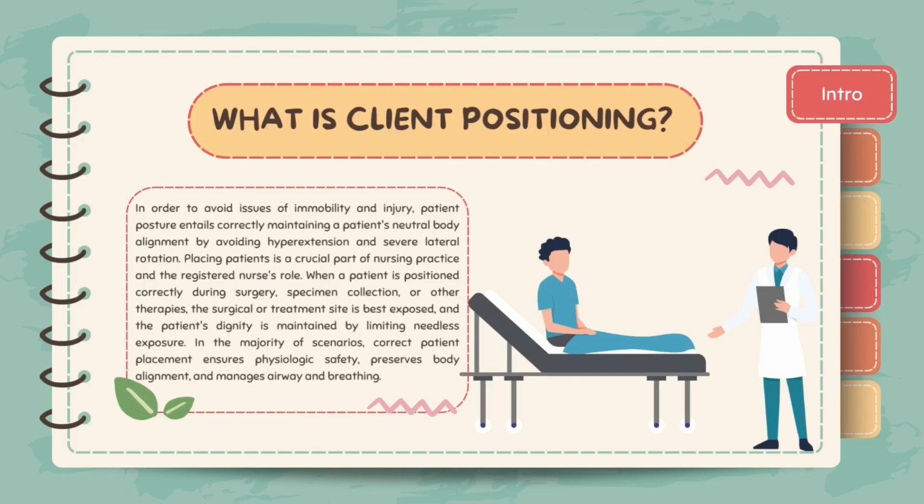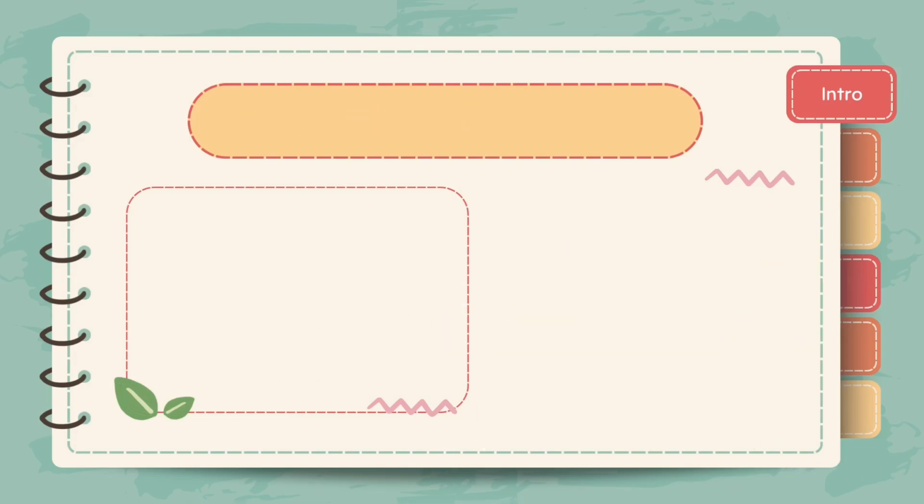When a patient is positioned correctly during surgery, specimen collection, or other therapies, the surgical or treatment site is best exposed, and the patient's dignity is maintained by limiting needless exposure. In the majority of scenarios, correct patient placement ensures physiologic safety, preserves body alignment, and manages airway and breathing.